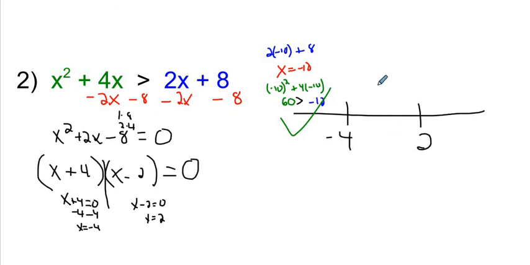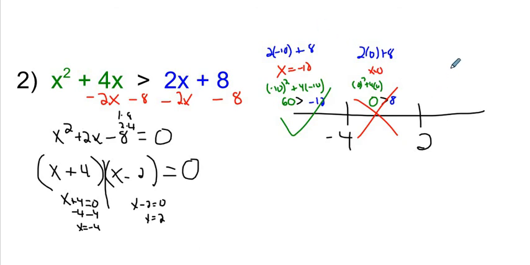Again, I like to use 0 if I can. So over here, I'm just going to use 0, which is really easy to use in an equation. So I just get 0 squared plus 4 times 0. Very easy. That comes out to 0. And then I check it in the other side. So I have 2 times 0 plus 8, so that will give me 8. And then the question is, is the inequality valid? Is 0 bigger than 8? 0 is not bigger than 8. So not valid here. Then I pick something beyond 2.